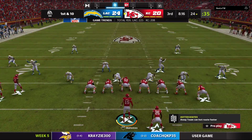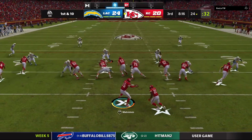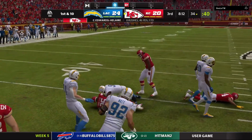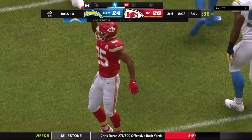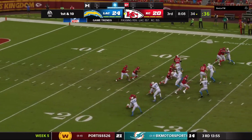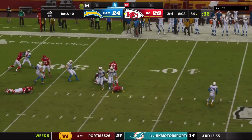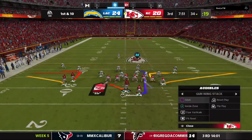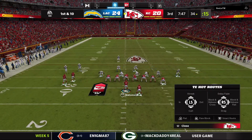The KC offense out of the huddle, ready for their next drive. And they gave up the pick 6, and now they'll be looking to right the ship here. Now, as a quarterback, are you a little more cautious this go-around? You should be, just because after what you gave up, but you can't be so cautious as to just really take things in, and now you're not going to play loose enough to give your team a chance to score. But you still have to be careful, because those defensive guys, I know the reputation defense guys can't catch. All evidence to the contrary on that last possession, though.